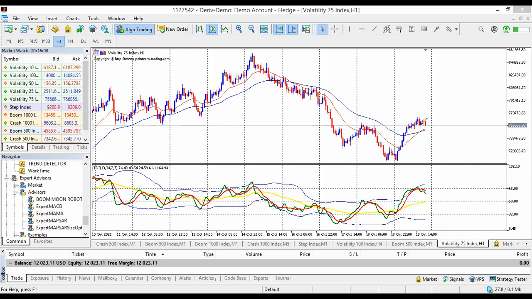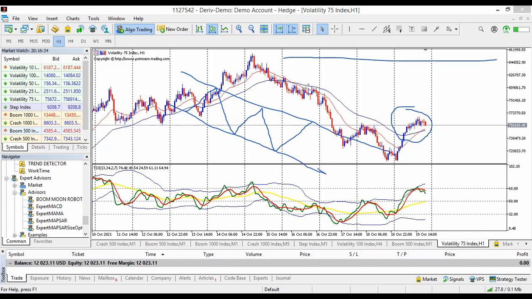The difference between ranging and choppy: this area is choppy. Choppy has no particular direction. In ranging, there will be a pipe like this, let's say a dynamic trend line like this. The market will be going up, when it gets here there will be rejection, it comes down. When it gets the rejection, it goes up. Sometimes it could even be straight like this. When it gets there and there is rejection, you sell. When it comes down and there is rejection, you buy, like that and like that. And your TDI will be conforming with that.